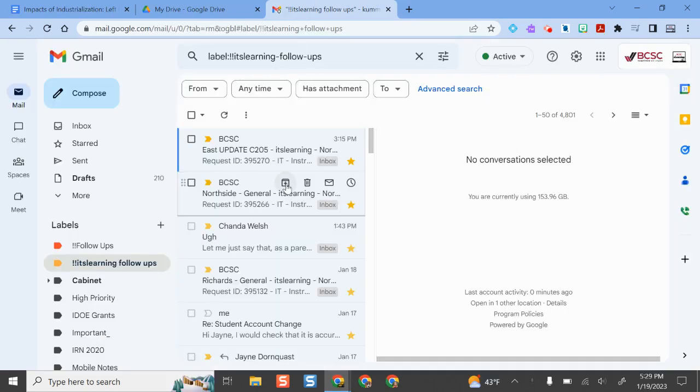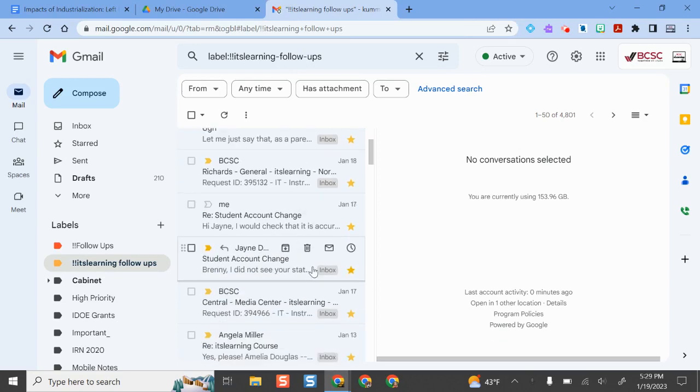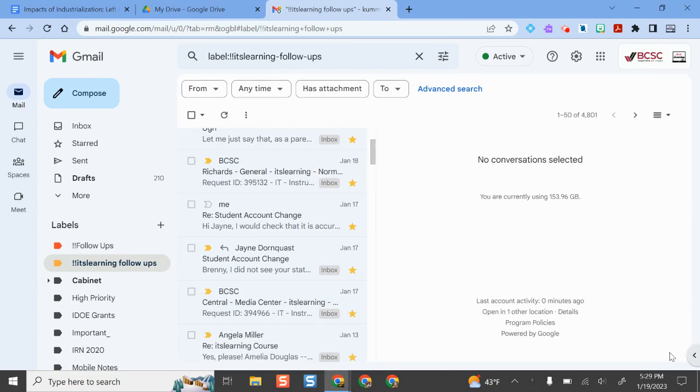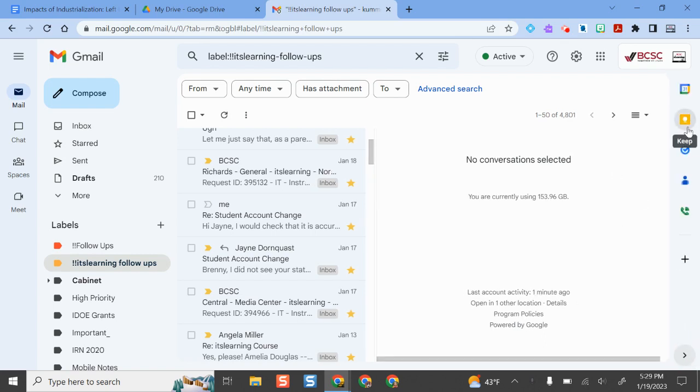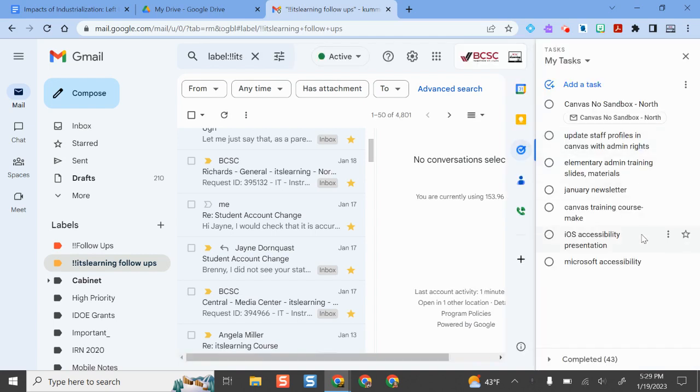All right. So in this example, I have my emails where I know I need to follow up because there's 360s and it's learning content and the like. So to open Google Tasks, there's this little side panel. It's open in most Google products, like if you're on Slides, Docs, or Sheets, also on Gmail. So I'm going to open this, and then Google Tasks is this little blue check mark. So when I open that, I can start typing out a task right now.